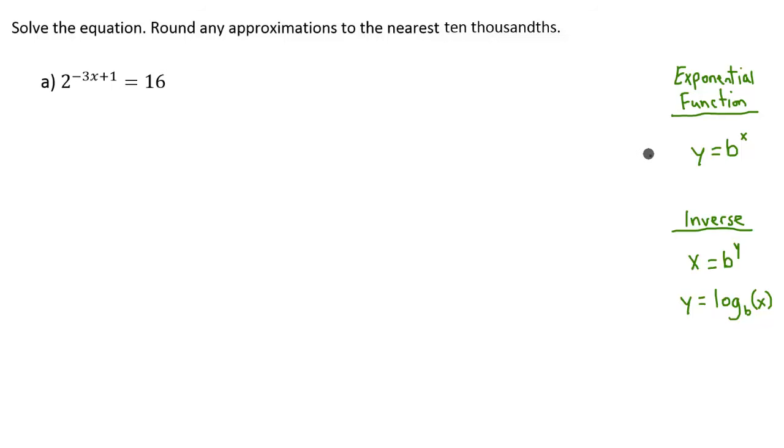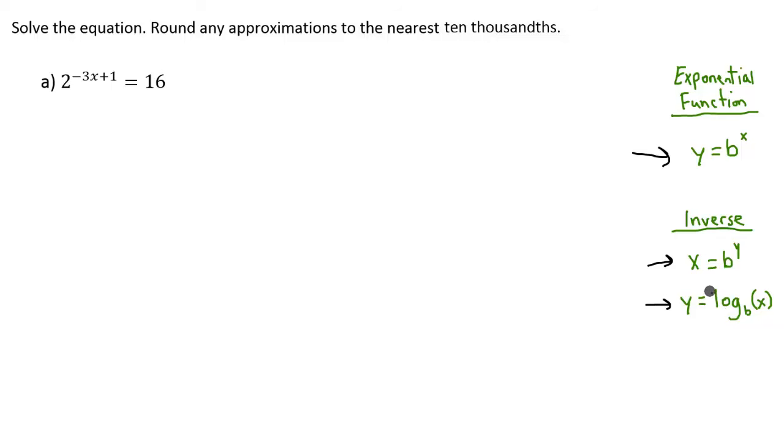Now, before I get into the inverse, I want to refer you to the form of an exponential function written right here. Well, the inverse, remember, is just switching the x and the y. So we had y equals b to the x power. Well, the inverse of that is going to be x equals b to the y power. And if you're asking, well, why does that help us? Well, the log form, or the log scale, can be applied to this. This equation right here, where we have y equals log base b of x, that's the same thing as x equals b to the y power. You could write the inverse of the exponential function in either of these forms. You could just switch the x and y, or you could write it with the log scale.